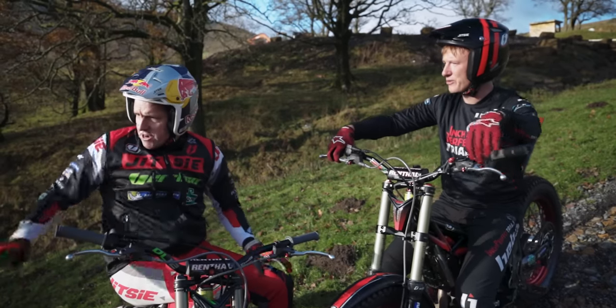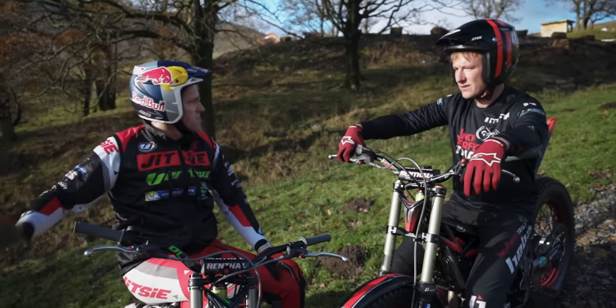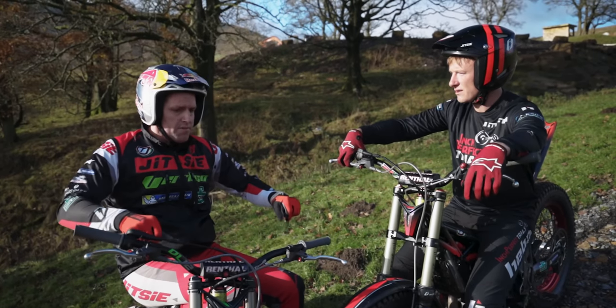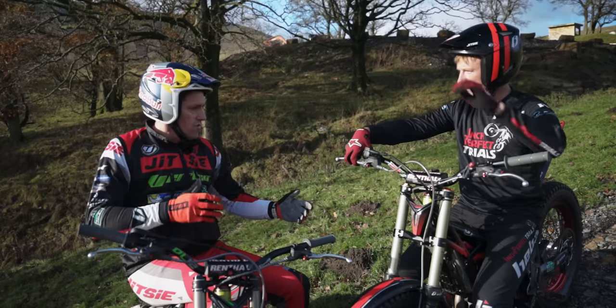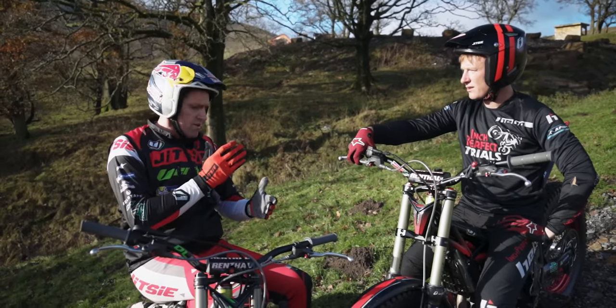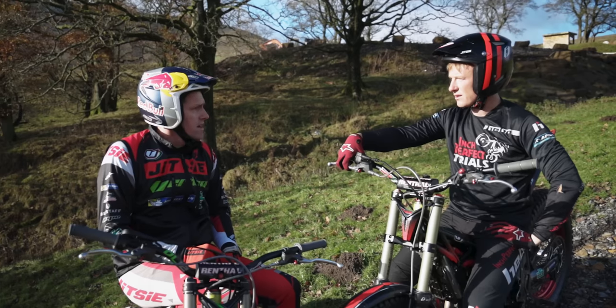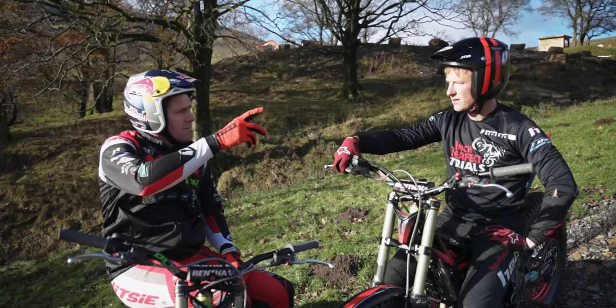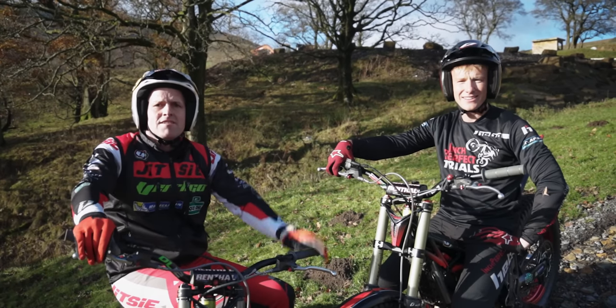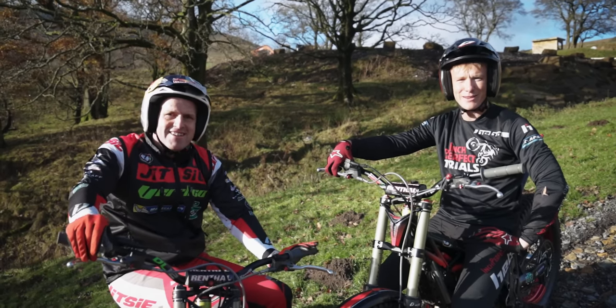So what do you think I need to do? A little bit quicker. Let's get on a proper straight and just go for it, because you're thinking about the corners — you don't need to. Just a bit more relaxed on the bike, because your legs are so stiff that when it hits a little bump, you're working against the bike and it's just bringing the front down. I feel a bit more at home on tarmac. We're going to tarmac — anything to make this less painful.